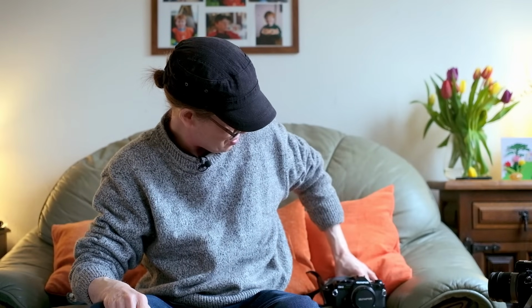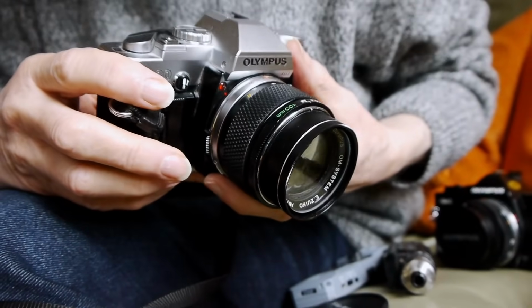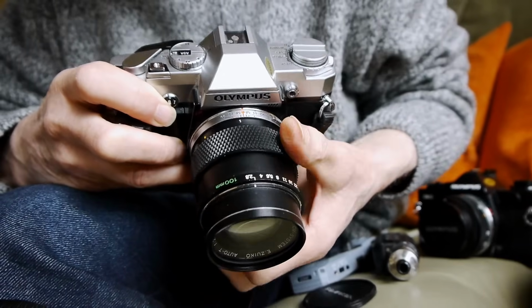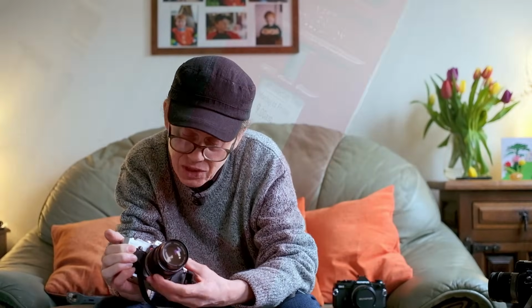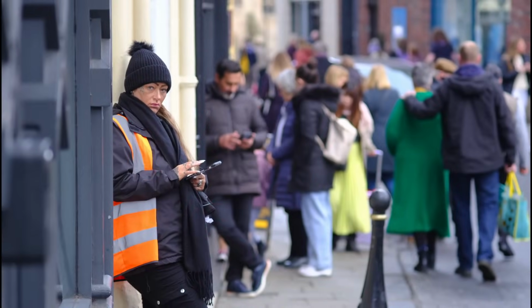Okay, what's next? Well, next we've got the Olympus 100 f2.8, which is sitting on my OM2 here. Now, no, it's not, it's sitting on my OM30. This is a very, very beautiful lens. It's 100mm, so it's got some reach, and that's a really nice thing. I do like a little bit of reach in my photography. I often find 50mm to be a little bit short, so this one has some good length. Minimum focus distance is 1 meter or 3 feet, but when you have a long lens like this, that is entirely sufficient.